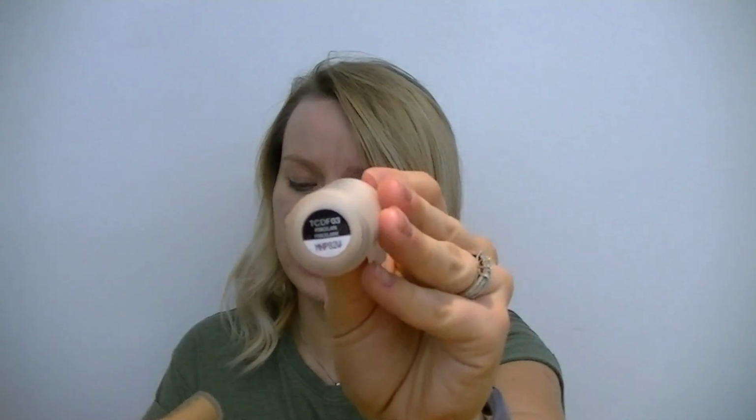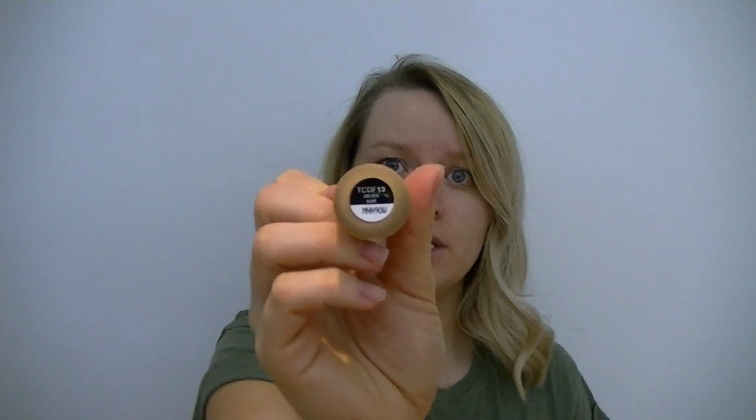I've got a really light colour and a really dark colour. So I just like to do that with my foundation so that whatever foundation I want to wear, I've always got the right colour because I can just mix them up. So I've got the shade Porcelain and the shade Golden. Like I said, they are kind of opposite ends of the spectrum, but I'm just going to mix them together and apply them with a sponge.